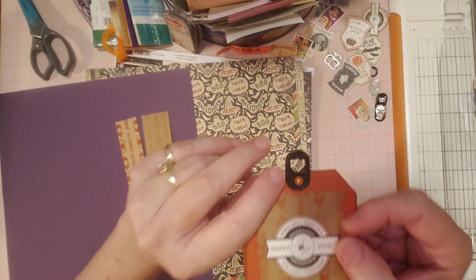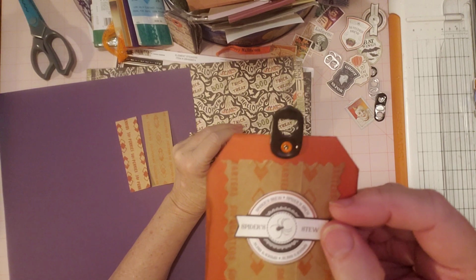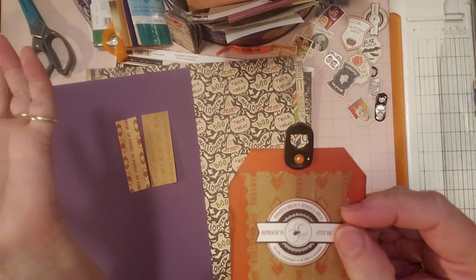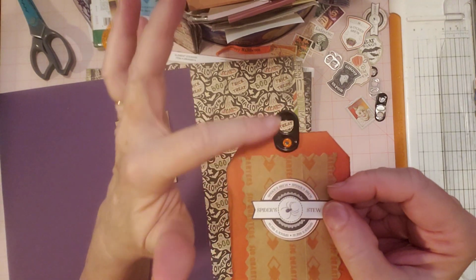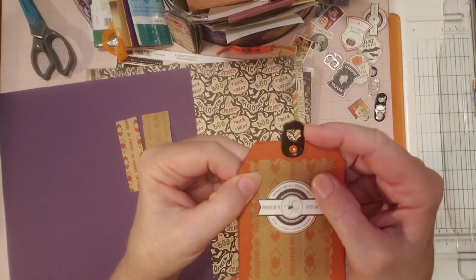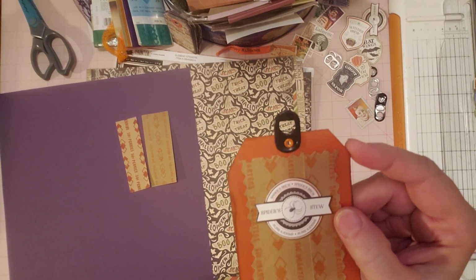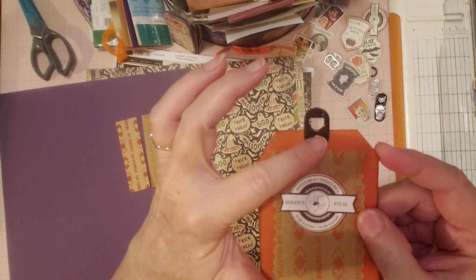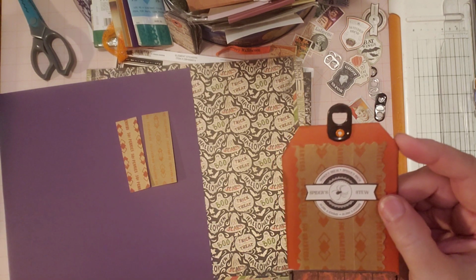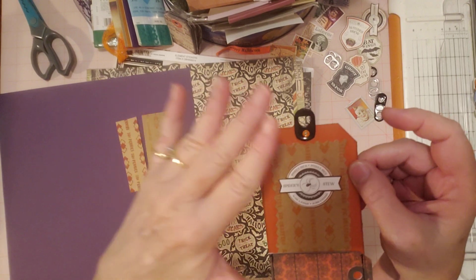And then I added this, which is something I just thought of. I have been saving these. This is a soda tab from a soda can, okay? I have been saving these, and I have been trying to think of different ways to use them, and I'll come up with some more ideas. But this is the first one I did. I showed you one in my Wreck This Journal. I used one as a page tab, but I didn't like how I attached it. That was experimental, and it was in my own journal, so I'm not totally satisfied. I have to work on that.